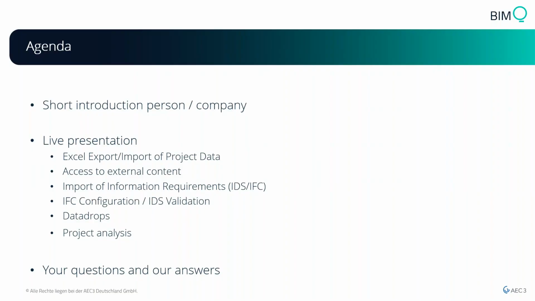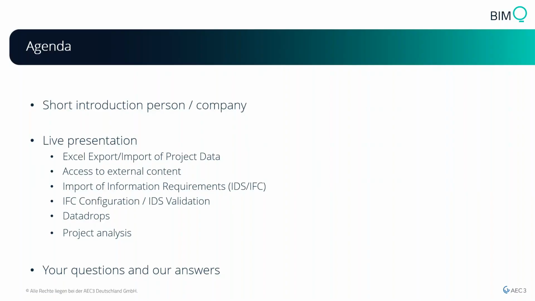The second topic is access to external content. If I am invited to participate in specific projects, I'm able to transfer the content of this project to my own project. Next, we will also look at a new import process for importing project data into BIMQ, and here we will look at how to import project data from IDS files or from IFC files.